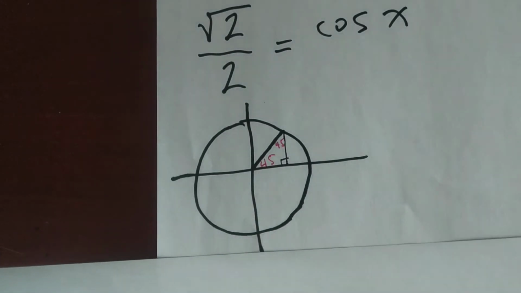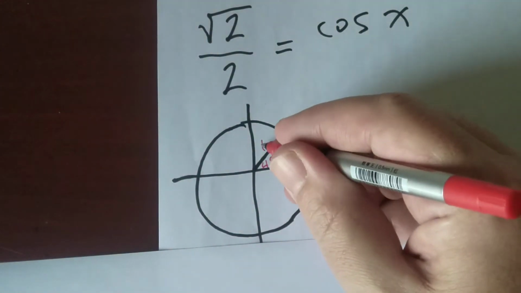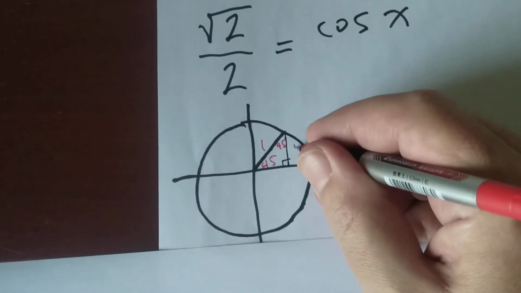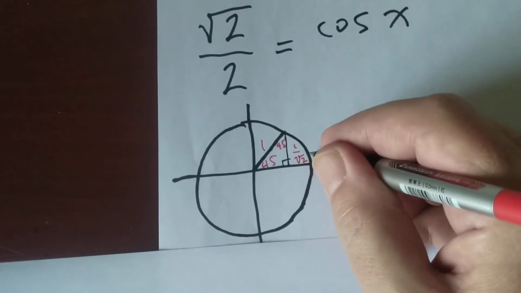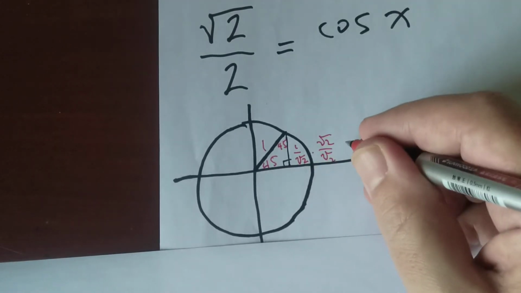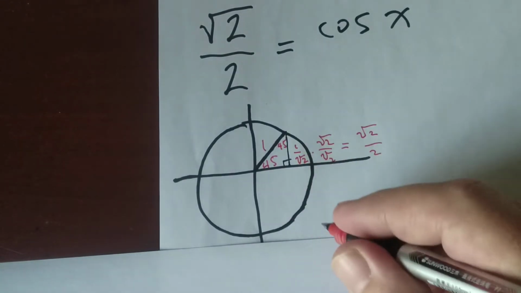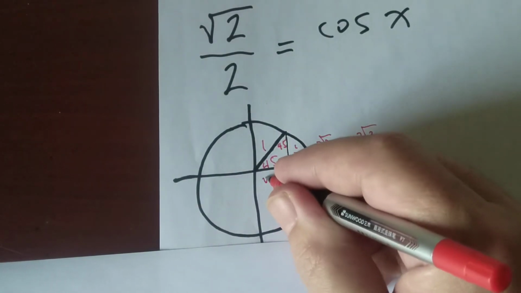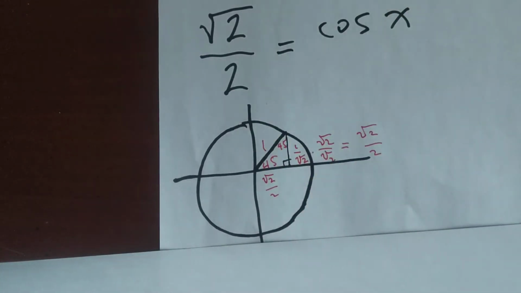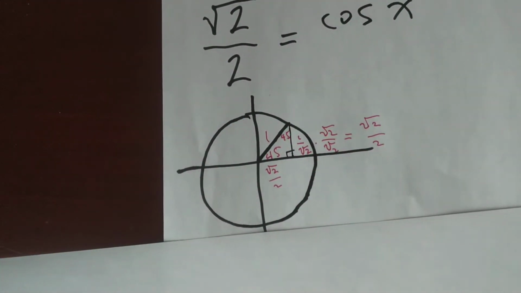All right, so square root of 2 over square root of 2 is 1, and we're going from here to here. So 1 over square root of 2, and do the top and bottom by square root of 2. Sorry, it's a little sloppy. Square root of 2 over 2, and it's the same here: square root of 2 over 2. All right, so we just found it. We know the angle measure is 45 degrees. I forgot to mention that.